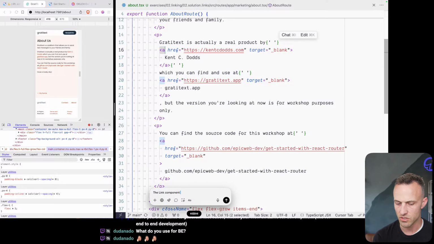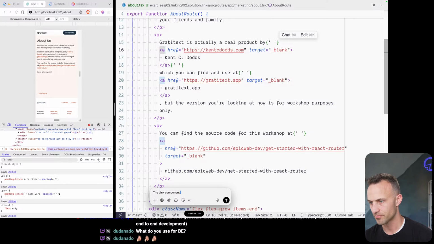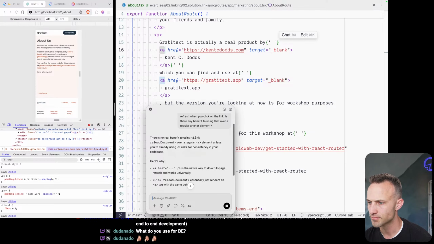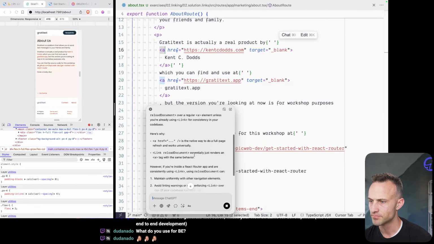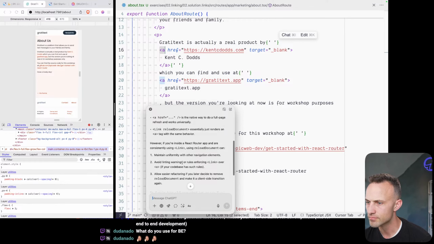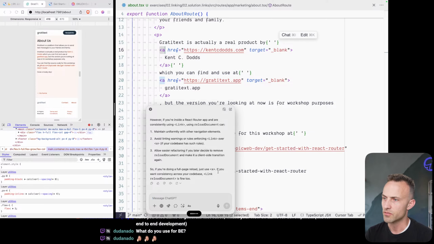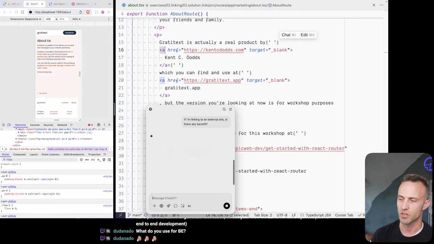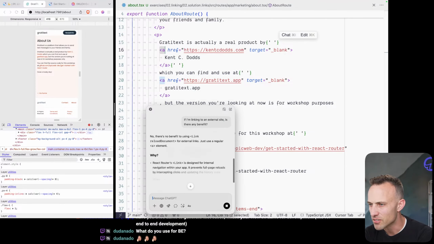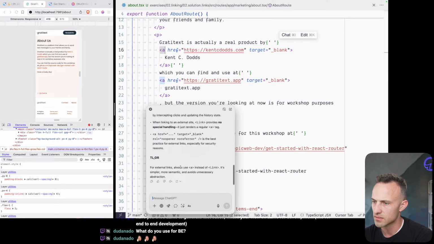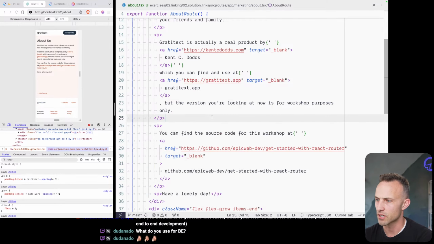Is there any benefit to using that over a regular anchor element? If I'm linking to an external site, is there any benefit? I'm pretty sure it's just going to say no. Yeah, I don't think so. That's pretty much what we're going to go with then.